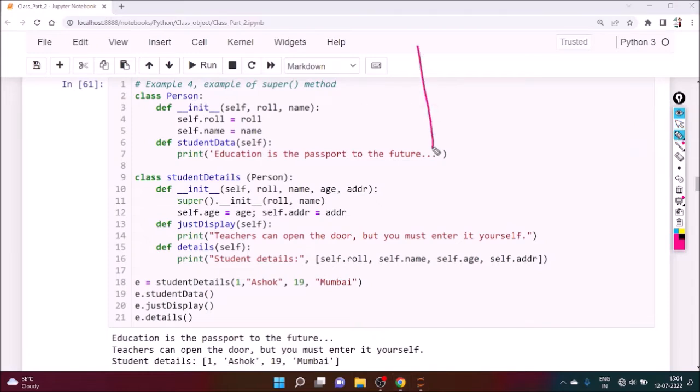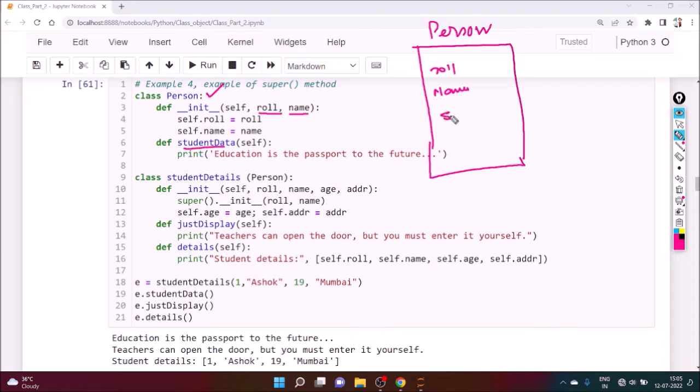Class Person. Here two parameters are there: roll number and name. These are instance variables. One method is there called student data. Now another class, student details, is there, and here we pass Person as the parent class.